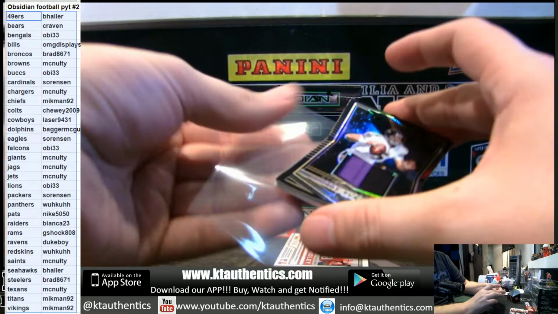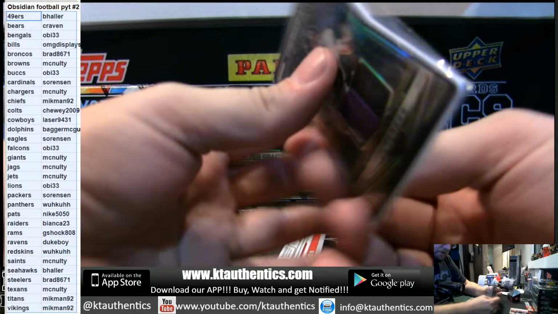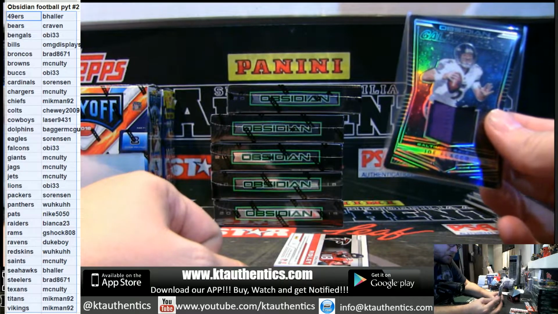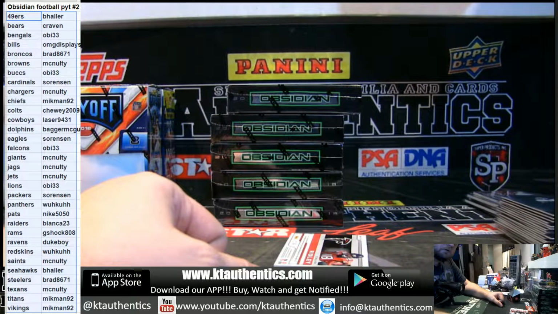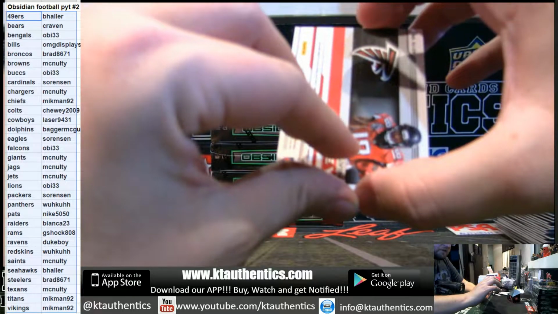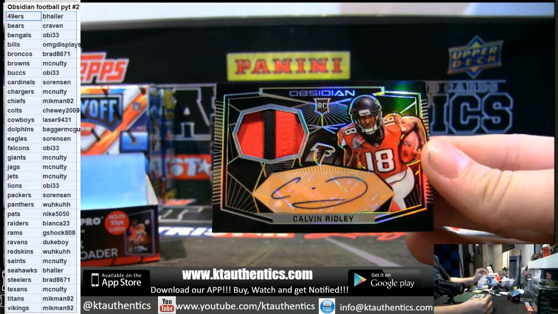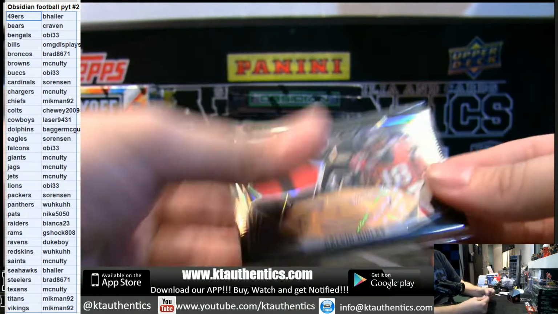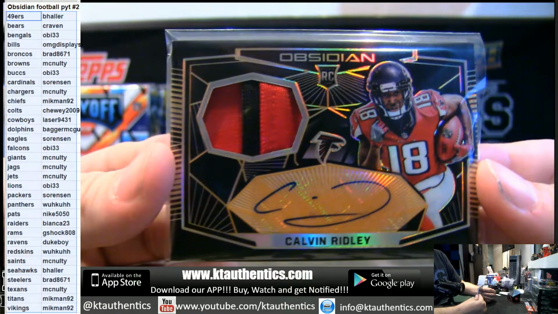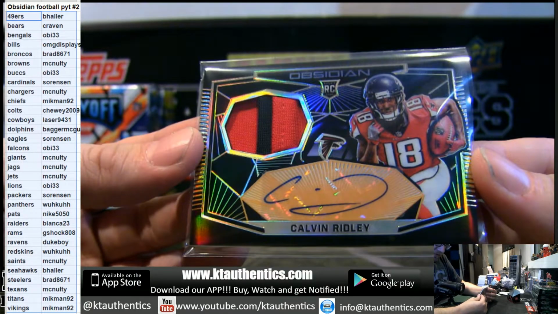Who's got him? Joe Flacco, 48 of 50. Low numbered. Nice. For the Ravens, and Duke Boy, two color. And I got really excited because I thought this was a 5. This one's at a 50 for Obi. Daniel Jones. Calvin Ridley, very nice. Two color sleeve.